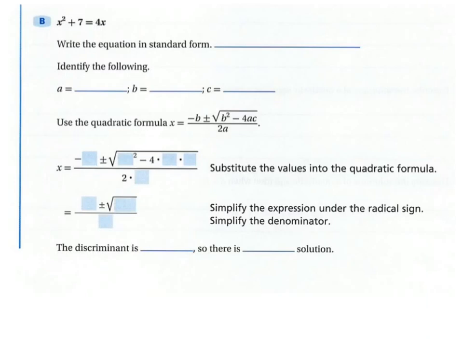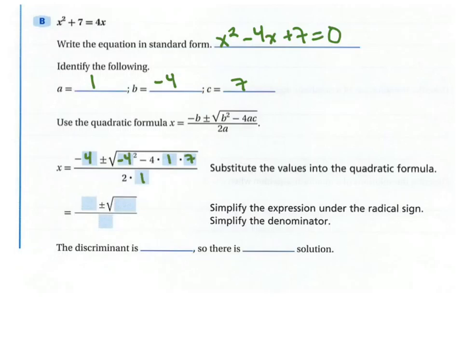All right. You can try this one on your own, or you can just follow along. It's up to you. I wrote it in green. I don't know why. So we have x squared plus 7 equals 4x. First, we've got to rewrite it in standard form. x squared minus 4x plus 7 equals 0. Identify a, b, and c. And then plug those into the quadratic formula. Careful, because one mistake here can sink you. Go ahead and try it on your own and then check before you keep going.